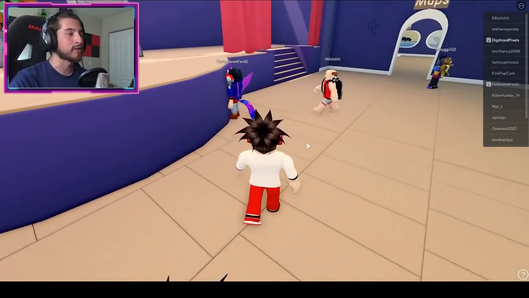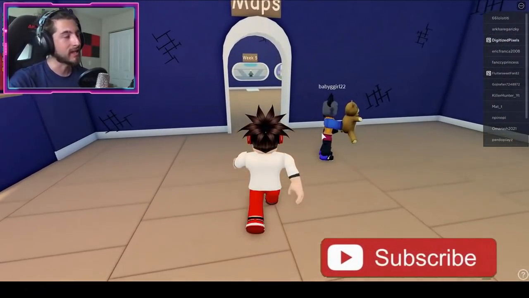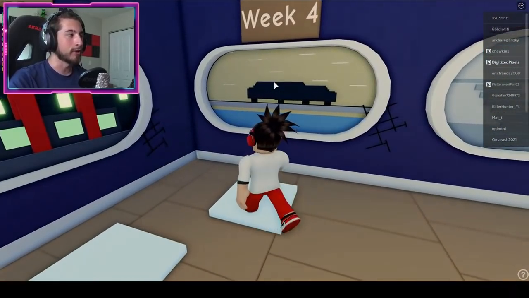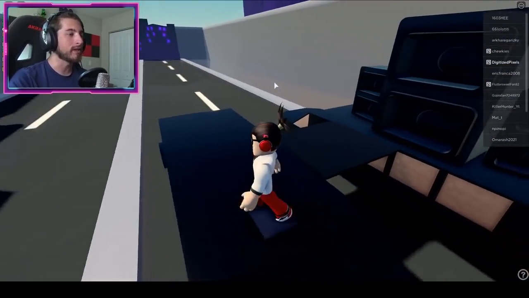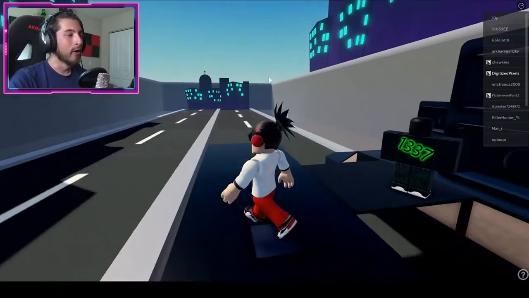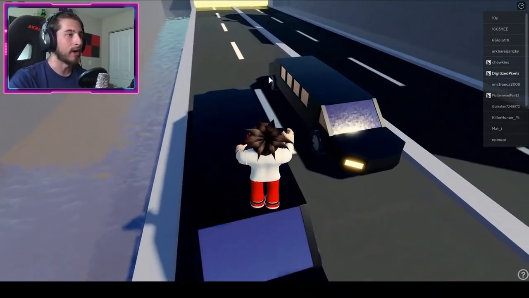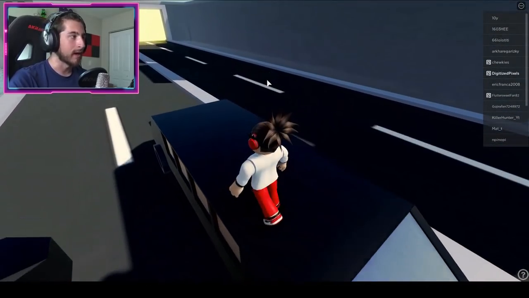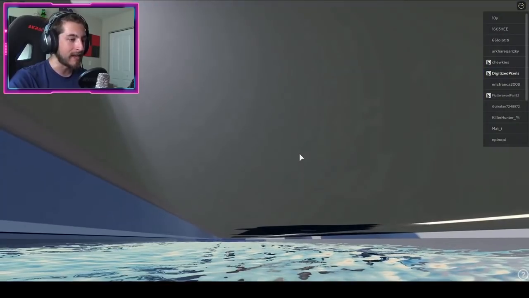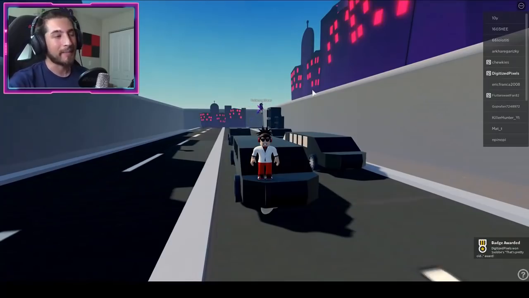Alright, so to get this badge, what we want to do is go ahead and slap Flutter. There we go. And then you'll get the badge. Just kidding. No, that's just one of my mods from my Discord server. But what you want to do is go to week 4. And then once you do that, oh, you gotta move a little fast. Okay, let's try that again. Week 4. And then head over to the back side of this last car. There we go. Go all the way to the end. Zoom out a bit. You're going to see a skull right there. Click it, and you'll get the Tabby badge.